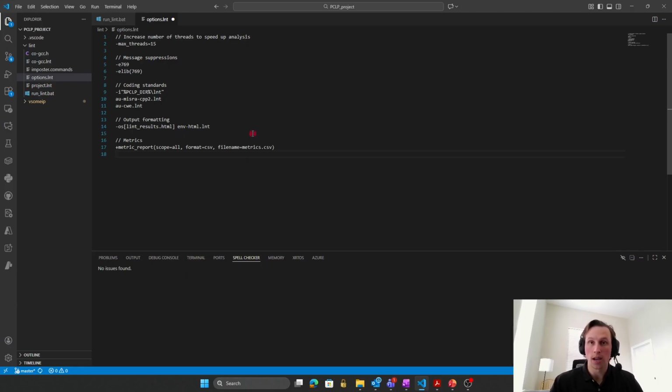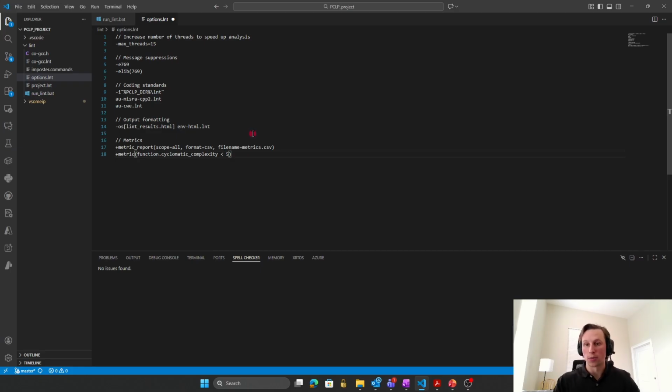But you can also add filtering to the metrics report. Say you only wanted to see a function's cyclomatic complexity if it's less than 5. Well, all you need to do is add the +metric option, and within this, add function.cyclomatic_complexity<5.